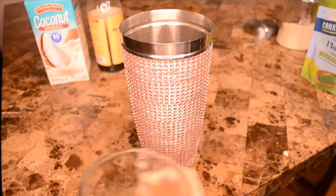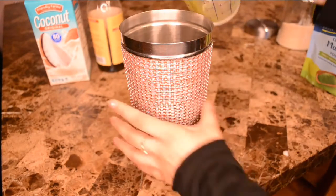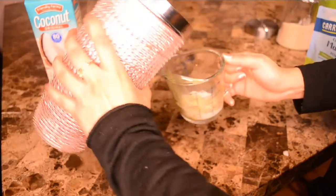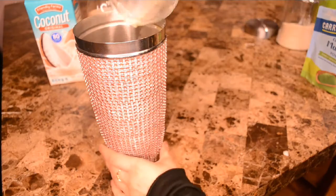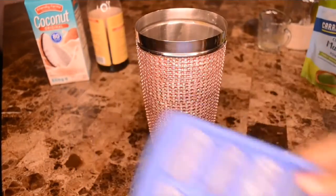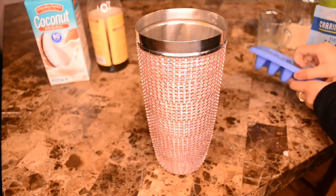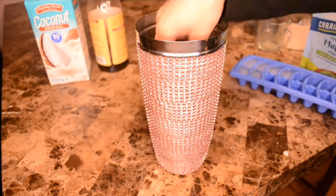Then you want to pour in your matcha, and I really don't like my matcha to go to waste, so I pour in the milk just to get every single ounce of the matcha that was still left in there, because you do get some left. And then I got my ice cubes too. I think there was about 8 in there or 6 ice cubes. I don't know. You put them in there. I used about 5, I think.